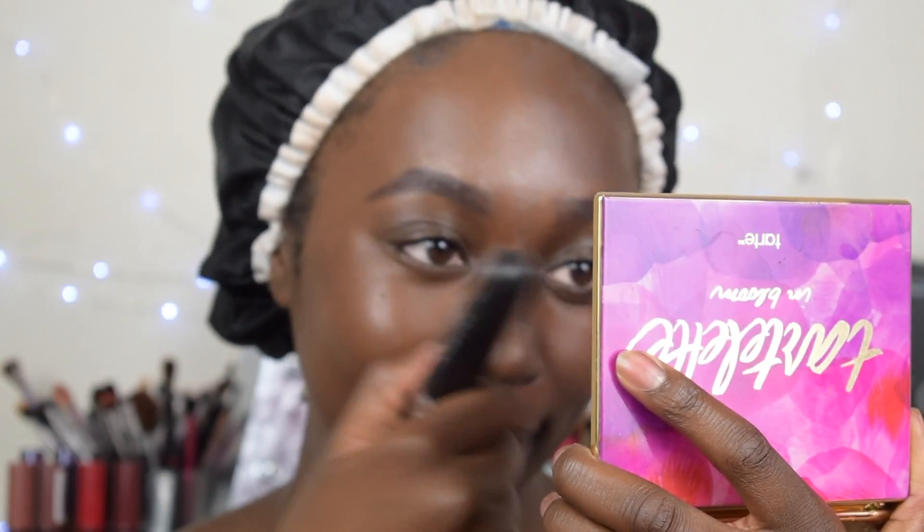I'm gonna use a brush on one side and a beauty blender on the other, like I've been doing for this whole series. The shade is kind of orange as you can see, but it kind of just blends into my skin with the brush, which is not a bad thing. You can definitely see this side is more orange than the other side, and up close it's not streaky, which is good. It is very lightweight — I don't feel like I have anything on my face.